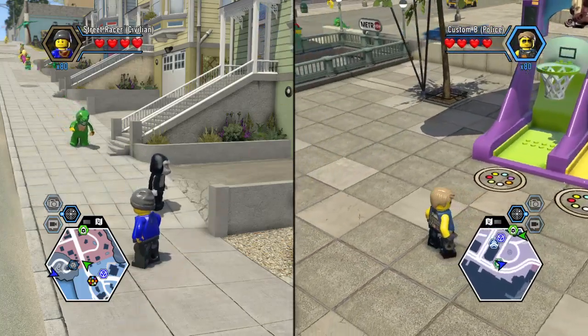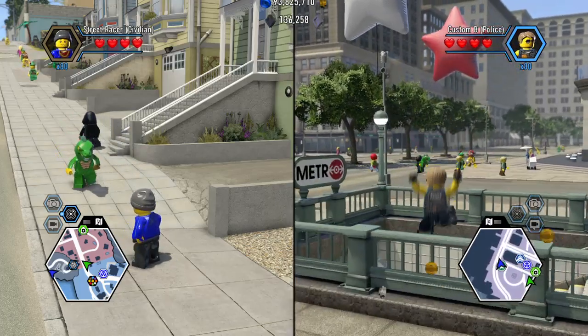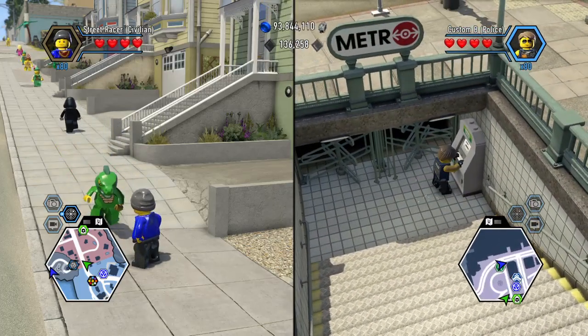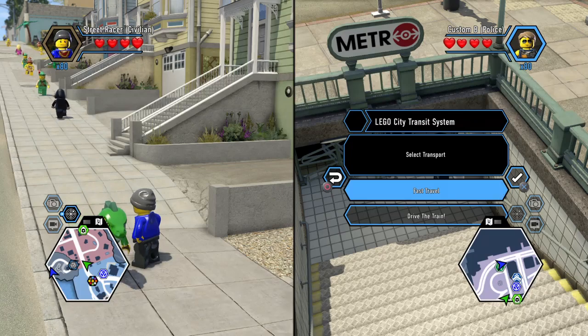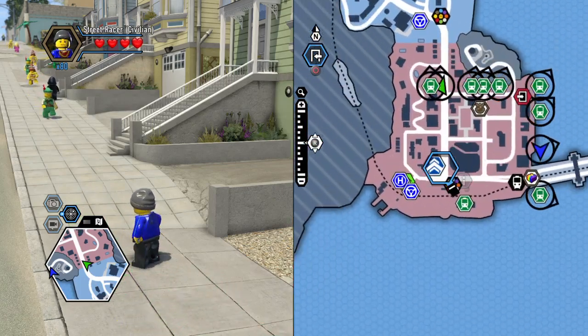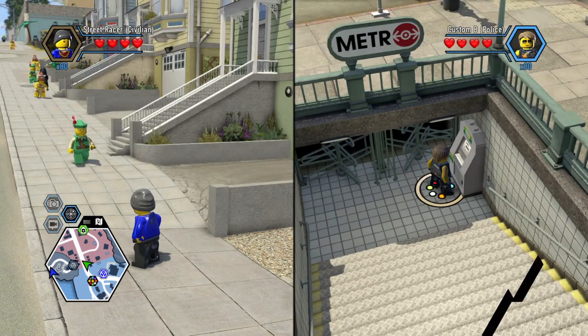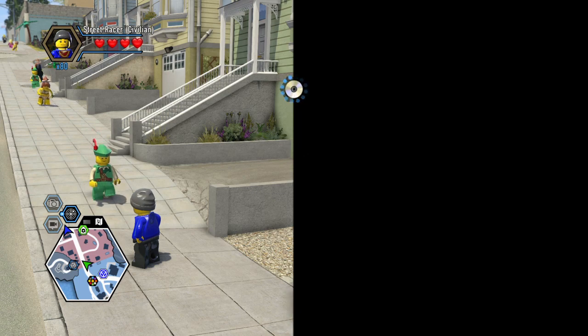Hello? Where is the metro? Oh, there's another one back here. Okay, yeah, there we go. So now I just want to quickly travel to Cherry Tree Hills, which is over the Brooklyn Bridge. Hey, look, there's a train right there. And now we just wait.